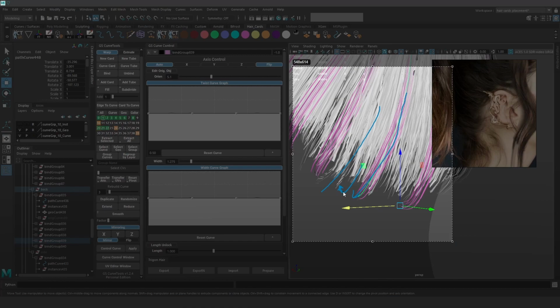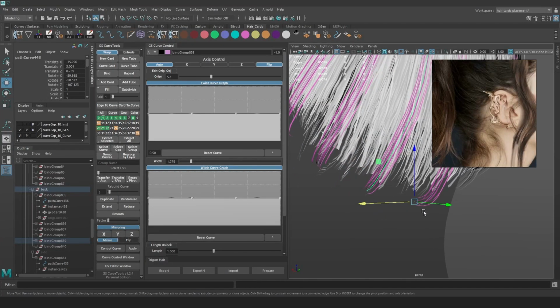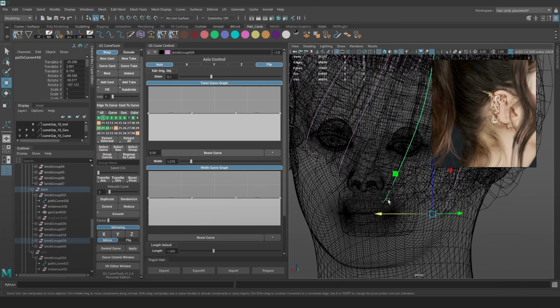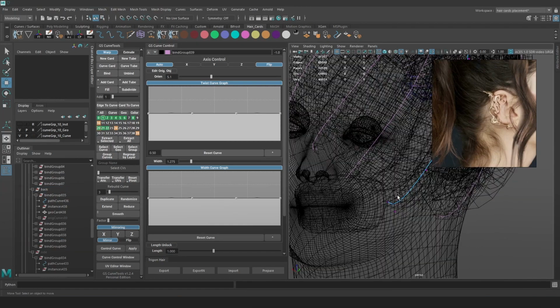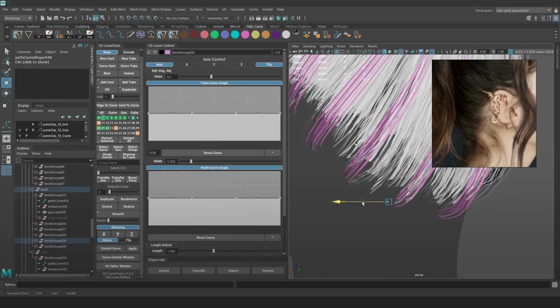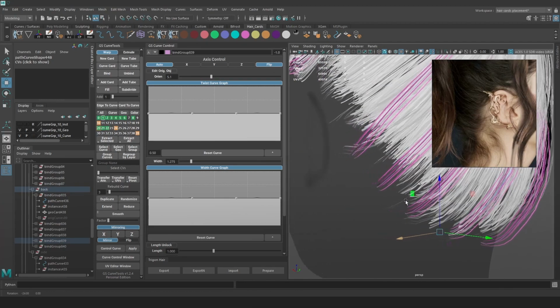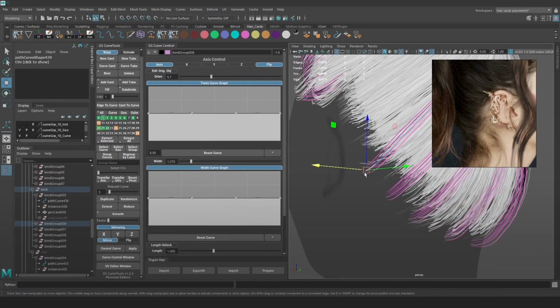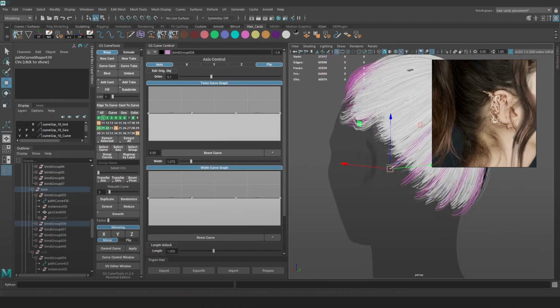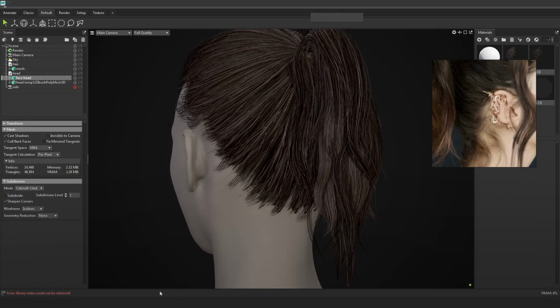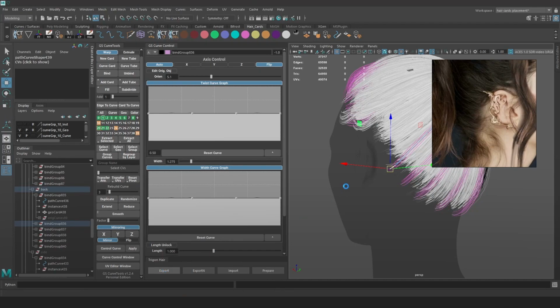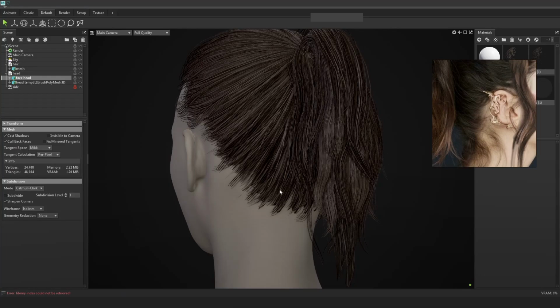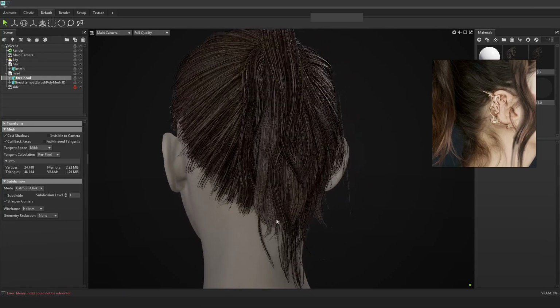Then they do some curve and they go up. I'm not sure if I'm explaining it clearly, but let's just do that for them. So I think that looks a little bit better.